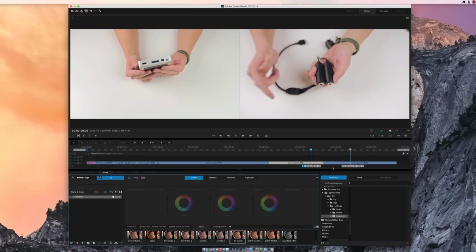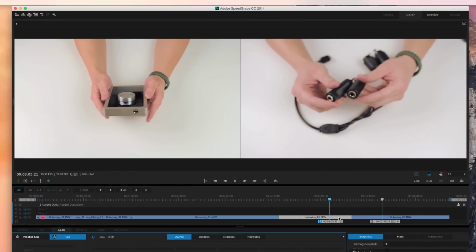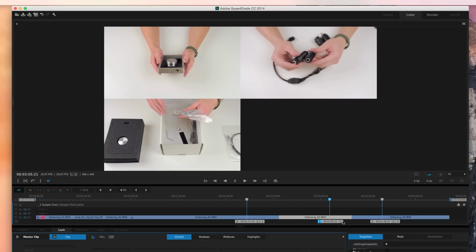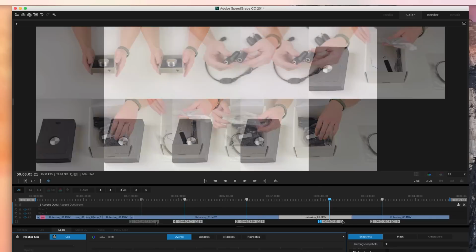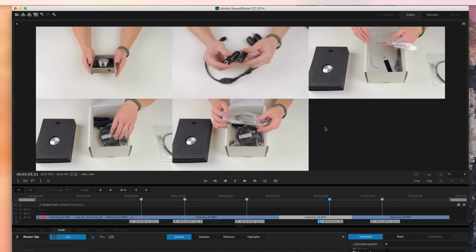And there is no end to matching this clip. So the one that's highlighted is the source playhead that I'm using to match. So I can grab multiple playheads in and match it across my whole project. So I can keep going and going and making sure my color is consistent across my project.